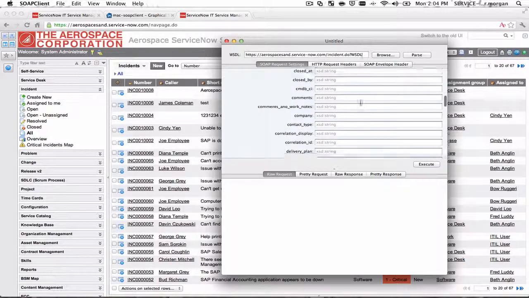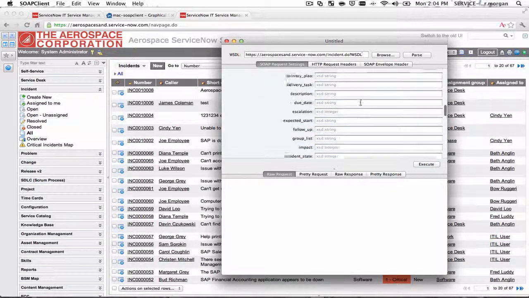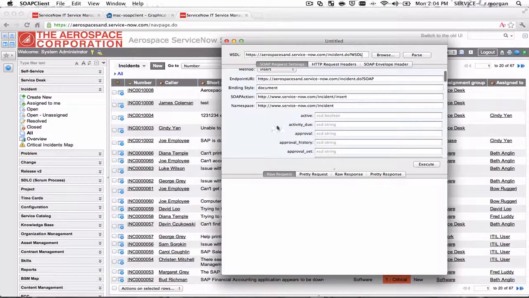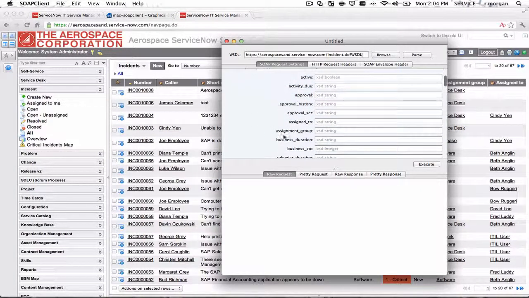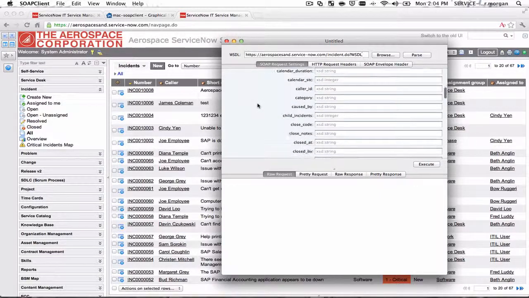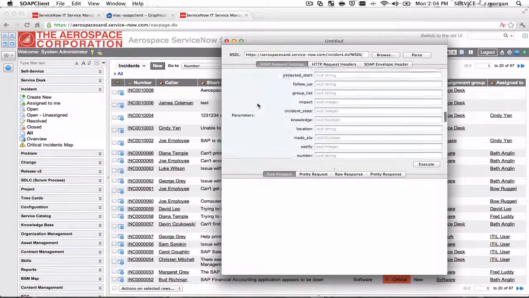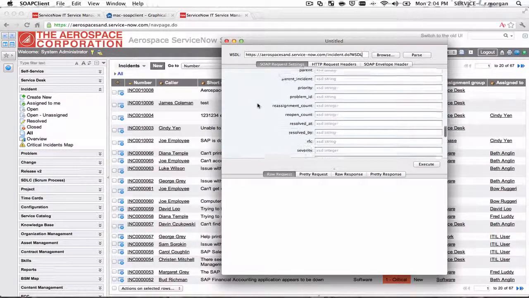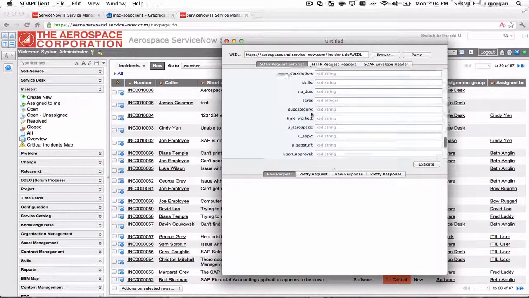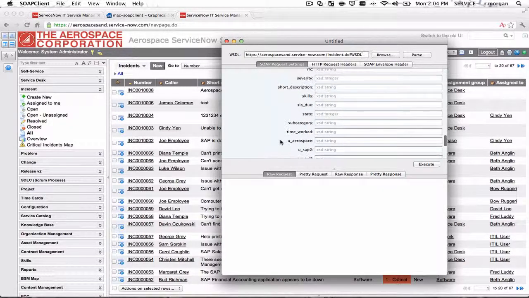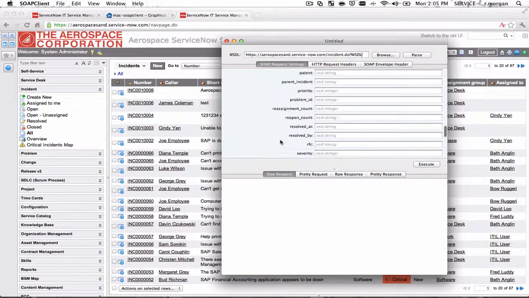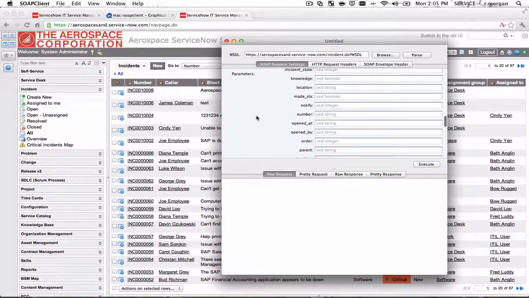the WSDL. What a WSDL is, it's a description of the fields that are in this table and how I can write to this particular table, which in our case is the incident table. Now, you'll see that most of the fields here are out of the box, but if we come down, we're going to see the fields that we created this morning live on the fly in ServiceNow, such as the U Aerospace and the U SAP, the SAP stuff. So these were fields that we created to show those sensitive but unclassified areas. So this is updated. It's not like a WSDL from a point in time.